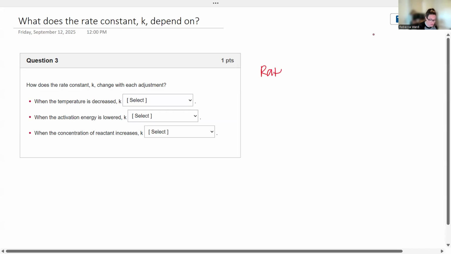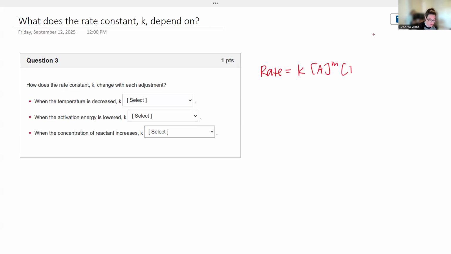Remember, we started out by writing that rate equals K times the concentration of our reactant to some power, and maybe times the other reactant to some power. This gave us the connection that the rate of the reaction depends on concentration. In class, we all felt fairly comfortable with that connection. You have more reactant, that means there's more reactant to react, so it should be faster, right? If you have 100 things and you're waiting for one of them to change into a product, it's more likely that something will change into a product than if you're just waiting for one thing to change. I don't know if that analogy landed, but that's how I think about it.